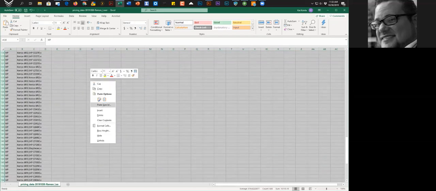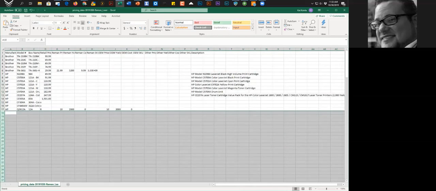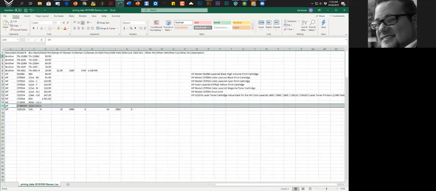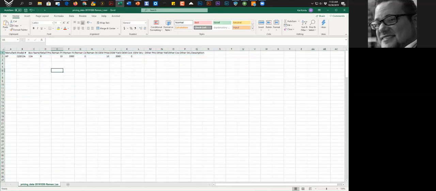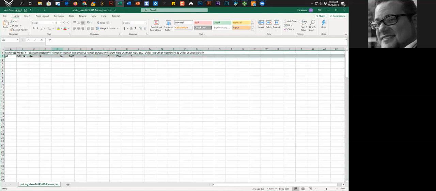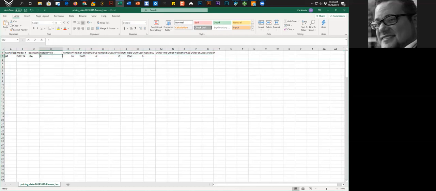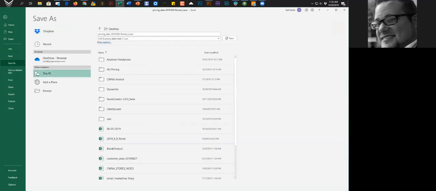I'm just going to delete this here. I only want this one to go in, so I'll just delete everything. You delete everything but the top row, which you have to have in there, that's the template. And then this is the product, again, under retail price. I'll put an R there to revert back. The Reman price should also be different, $69.99. So I'll save this as pricing.